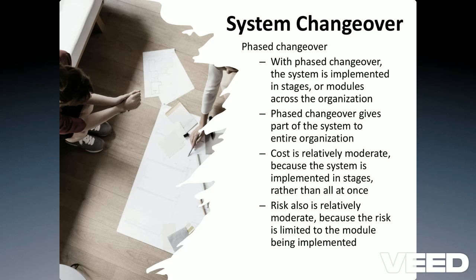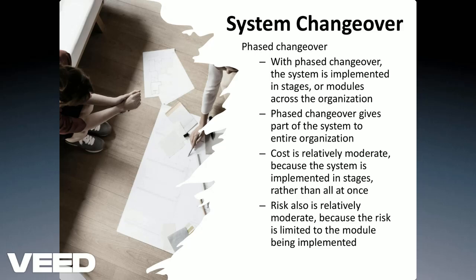Then last but not least, we have what we call the phased changeover. This is where the system, especially very big systems, is not implemented in full, it is implemented in parts or phases. So if I have a student information system which has a lot of modules, let's say there's a hostels module, there's a transport module, there's an accounting module, there's a human resource module. If you take maybe, let's say, leave days for employees and so on and so forth, there's a medical module and so on. I may say instead of installing the full SIS, I'm just going to install maybe the fleet management or transport module.